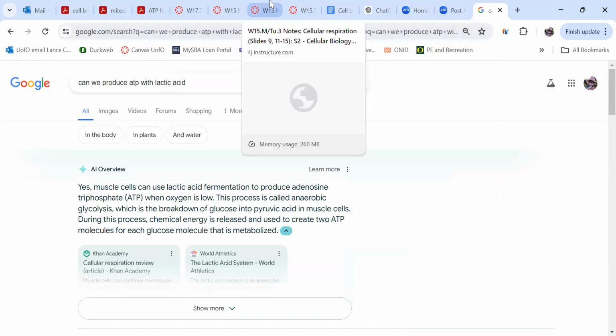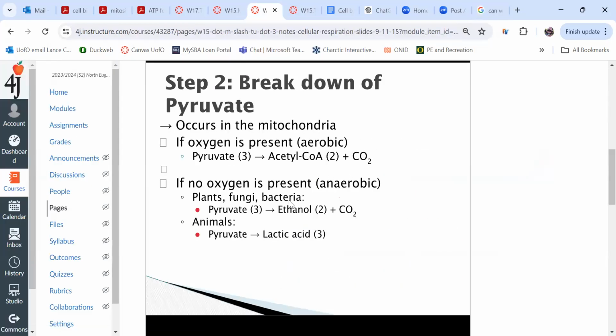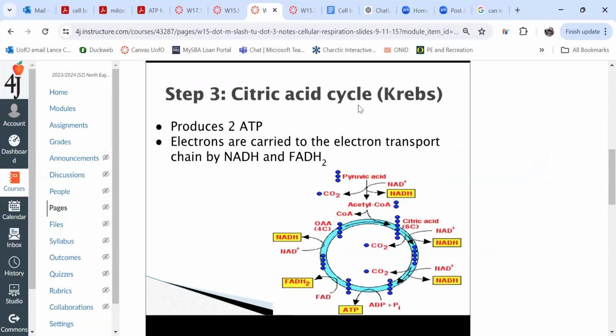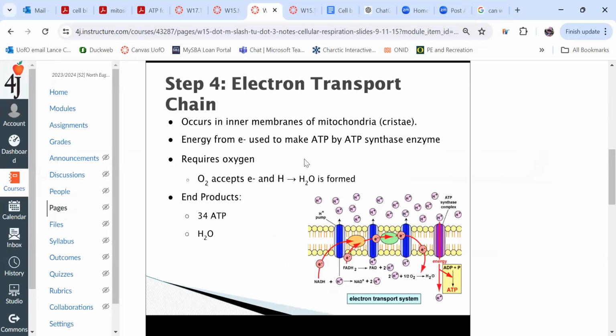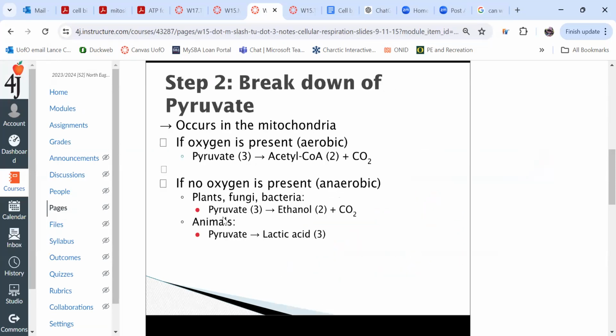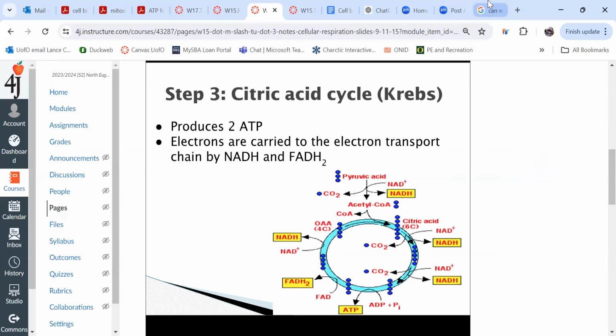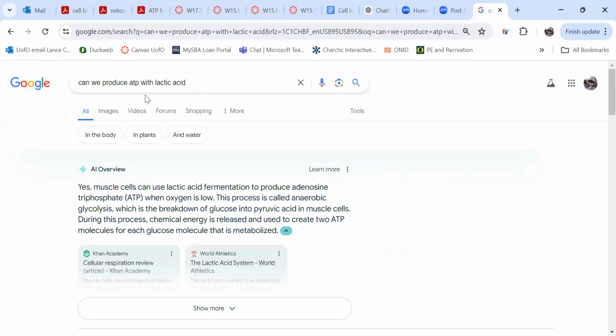But remember, when we have oxygen present, we're going to produce acetyl-CoA, which drives the Krebs cycle, which then drives the electron transport chain, which is where we produce the most ATP. So when you're building up a lot of lactic acid, you could still go at that pace, but not for long. And eventually you're going to run out of ATP, is my hypothesis. So can you have the Krebs cycle with too much lactic acid?